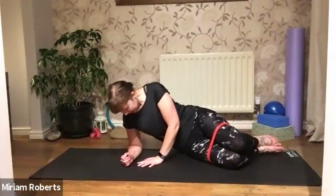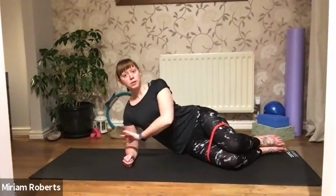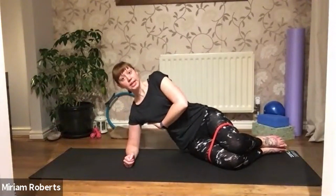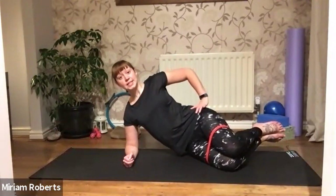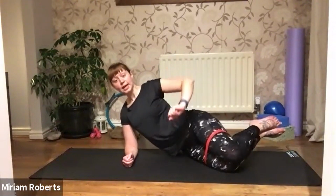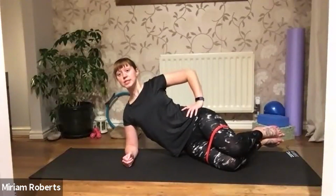And again, just stacking the legs, tucking the feet back, propped up on the elbows. So again, lifting away from the floor and connecting the shoulder on the back. Lifting the feet off the floor, but avoid rolling the hips forward. So nicely stacked. Again, coming into oyster.